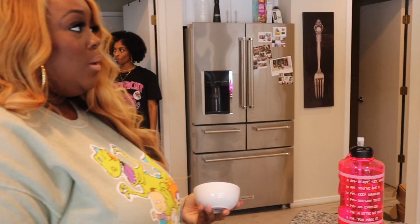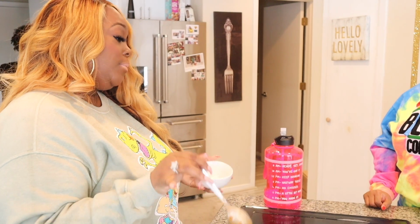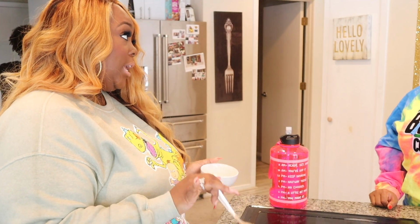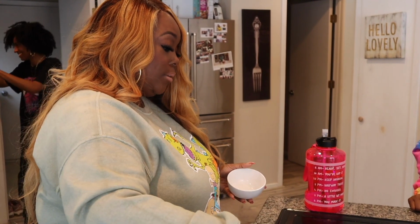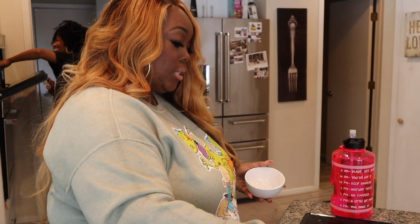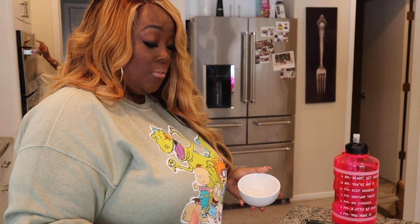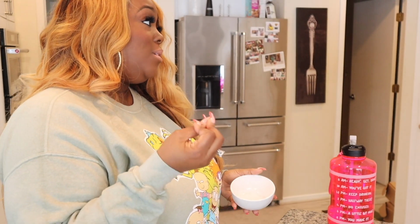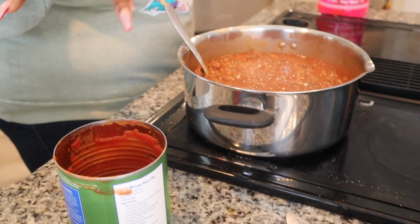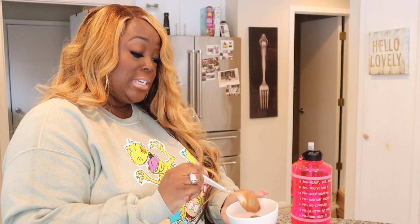Do you put it to a boil? No. Because both are already hot. I've already boiled the beans and then made the meat. So they're both already hot enough. So literally, it's ready right now once the puree is added. Now, when I make it for myself, I use diced tomatoes because I like to taste the tomatoes. Once again, my picky husband, he don't like tomatoes either. So I will use the diced tomatoes because I like diced tomatoes.